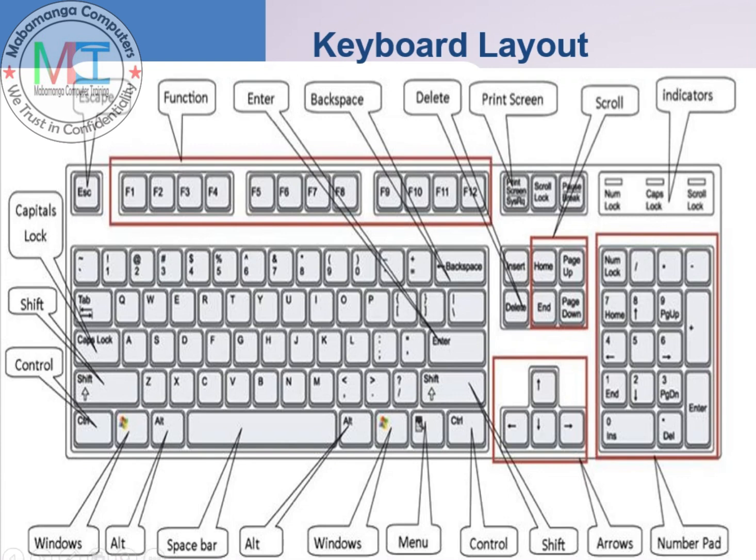So now we have this one also. If you see it very well, we have insert, delete, home, end, page up, page down. What the delete key does is delete a character. Let's assume we are dealing with rich text, being Microsoft Word, Excel, or whatever, or we are doing programming. If you want to delete any character to the right, you can use the delete key. While your cursor is blinking in the middle of the text, once you press delete, it deletes from the right-hand side.